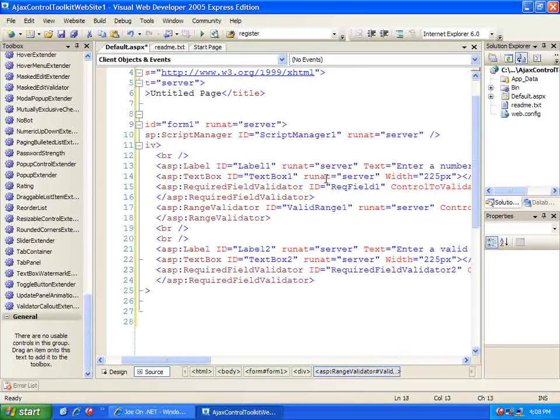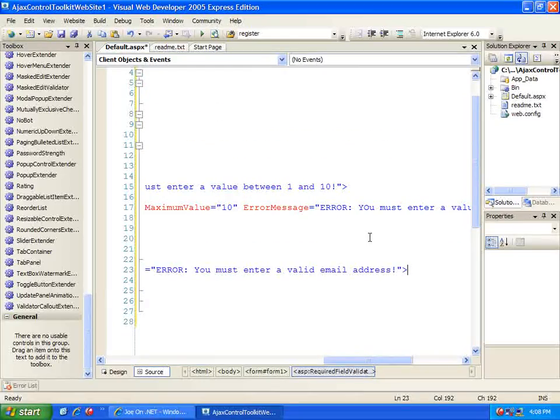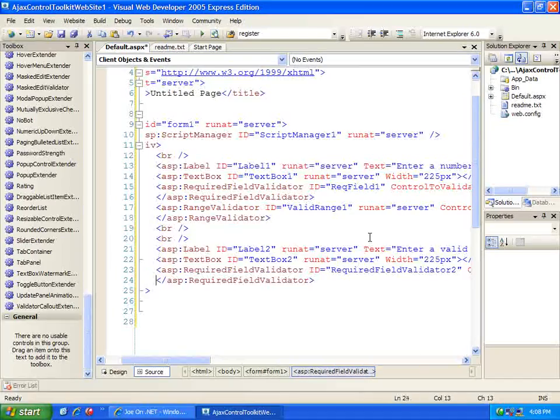Okay. Now, down here in the email address, to validate the email address, we're going to use a validation expression, so a regular expression, and I've picked the email address for this demo because it's a very common required data type.